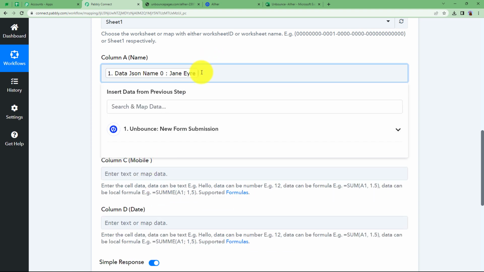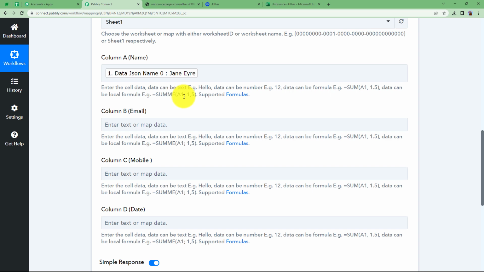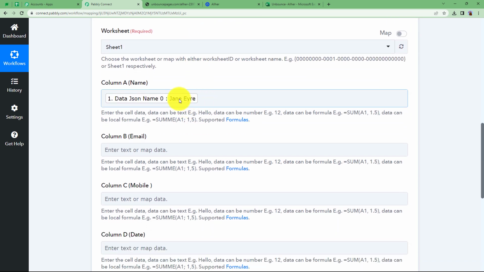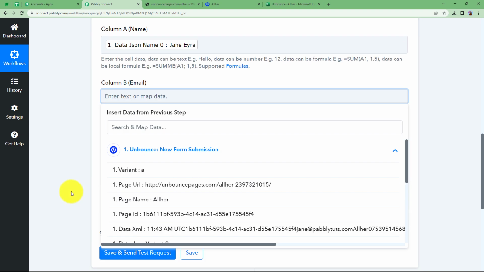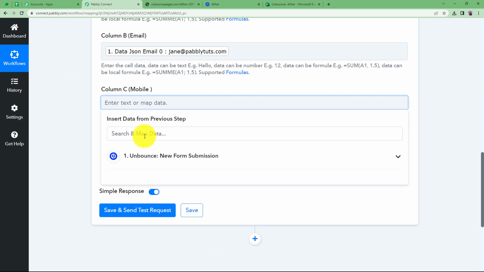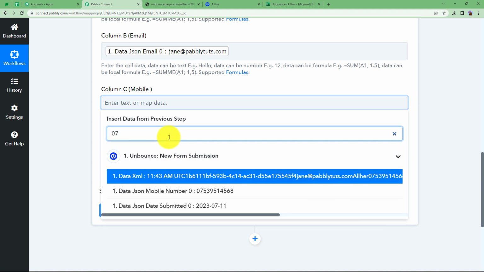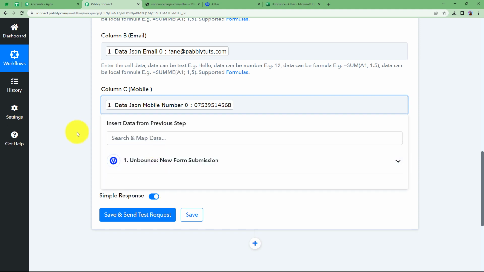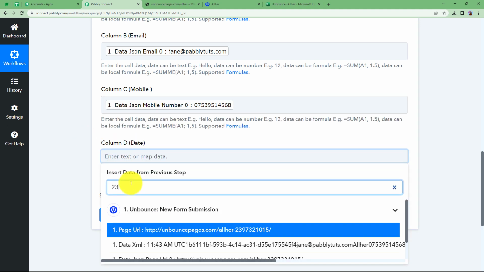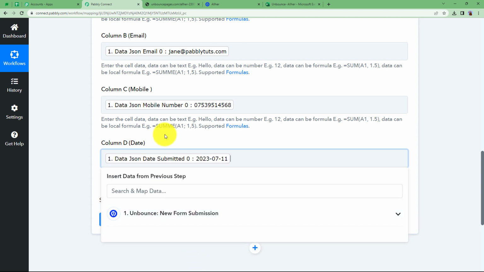See, if you map it like this, then every time a new name appears in the trigger application response in this step, then that name will be brought over here automatically. So we are basically going to map it. Similarly, we will map the email address. So scroll down and find the email address. Alright, mobile number. So you can take help from the search and map data. You don't have to just scroll down from the long list. Just type a little bit of hint and see, they take you straight away to the value. And also we have the date, so you can type the hint of the date as well. And this is the date over here.